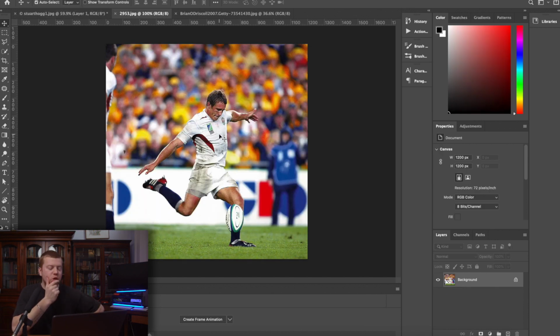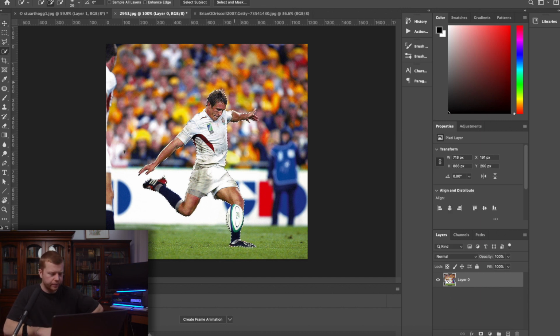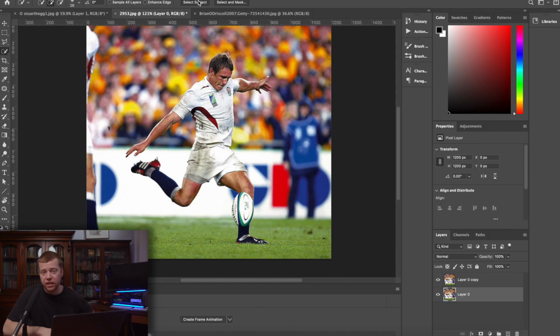I'm gonna go ahead and do this same thing to Johnny here. Now this one could be tricky because we've got a rugby ball in the way, and we want to leave the rugby ball as the same size. So we'll have to try and think how we're gonna do that. I'm just sort of thinking out loud here. Okay, just bear with me. I'm gonna rattle through this, and we're gonna fast forward because I've shown you what you actually have to do to pull this off. So for this one, let's just fast forward and see if I can pull it off.